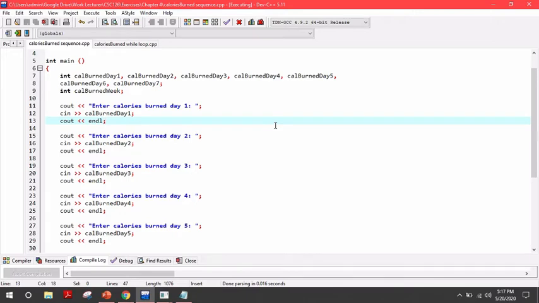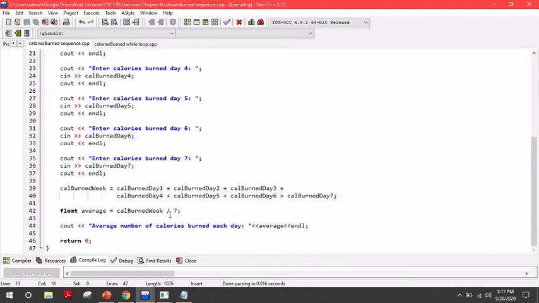Now, if Rusty wants to determine the average number of calories burned each day of a month, then we need to average about 30 numbers, which will require us to declare at least 30 variables and then list them again in the cin statement and perhaps again in the output statement. So this will take a longer time and of course it will take longer lines of code.